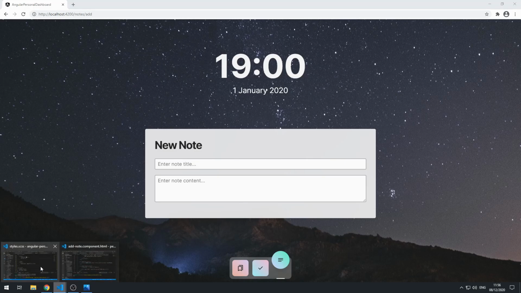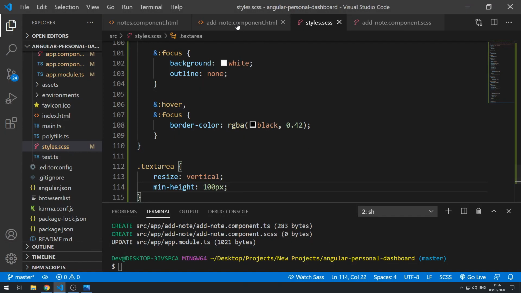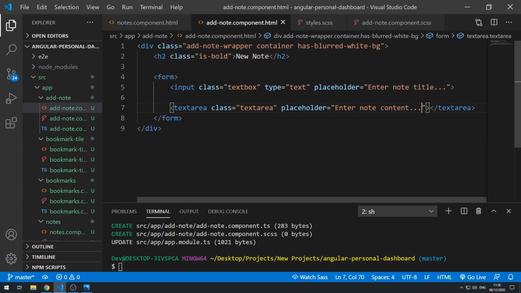So let's go back to the code here, and let's go to the add note component.html, and let's go and create the buttons. So here, let's create a cancel button, and that'll just take the user back to the notes view. Okay, so it'll be an anchor tag, an a tag, and the router link will just go back one relative route, right?